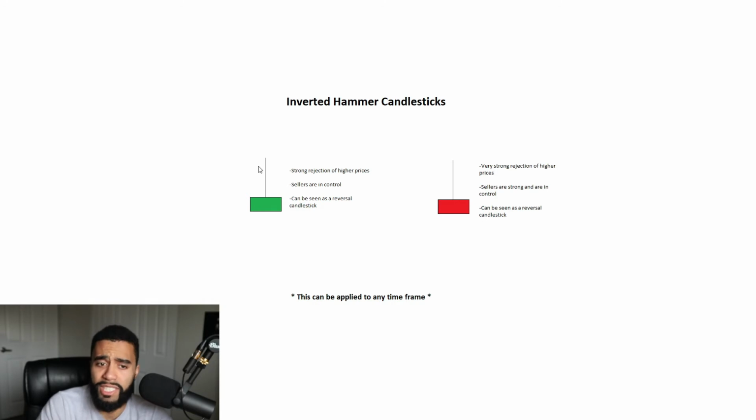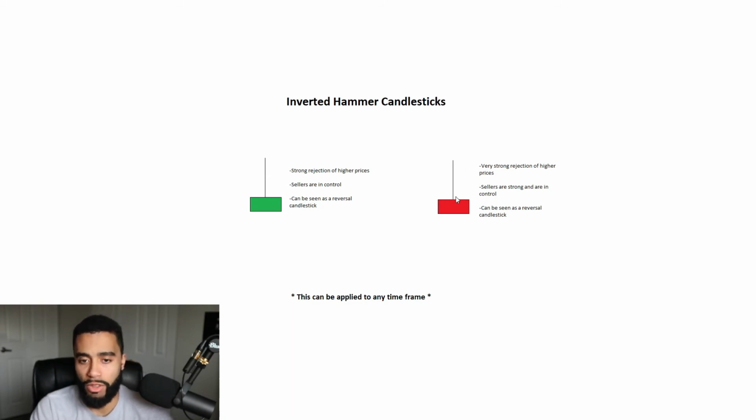Now, this candlestick might look like a bullish one, but it's not really, on a scale, the strongest bullish candlestick you could see. Why? Because the wick is so much larger than the body. There's a lot of sellers in control. So for example, on this day, the price of the stock opened up and it got driven up throughout the day. But then at some point in the day, the sellers regained control and they drove the price all the way down. And it didn't happen to close lower, but this wick is indicating that the sellers are definitely present.